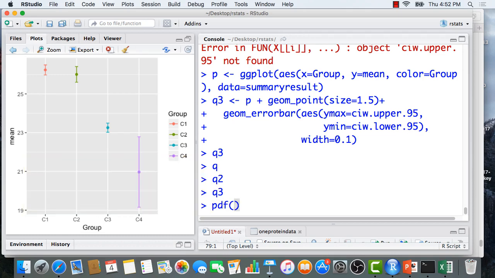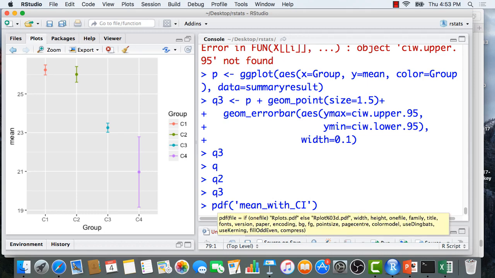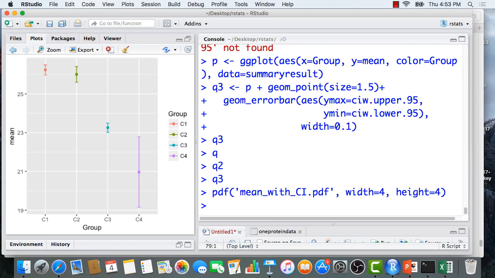PDF file, open, mean, width, confidence interval, PDF, and let's set our width or height too. There are also options for size: inch, 4 inches, 4 inches.